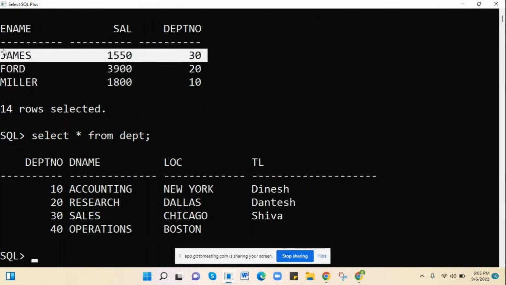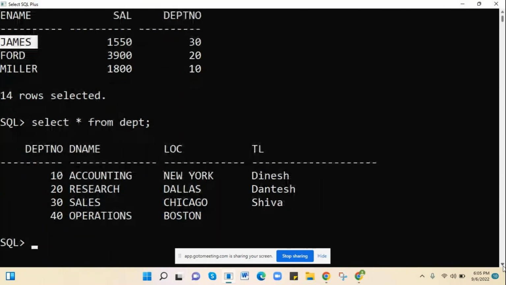For example, James. I want to know the team leader of James. Who is the team leader of James? See the department number. What is the department number? 30.